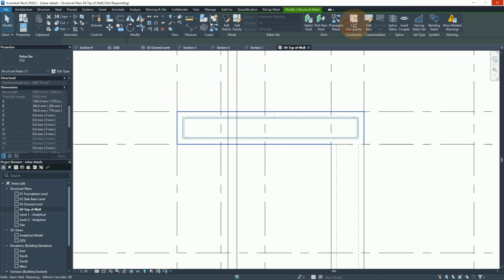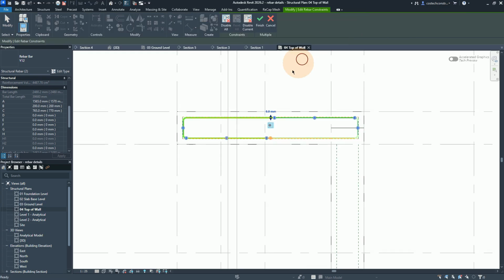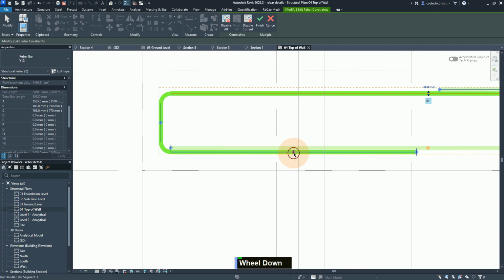We'll go to edit constraints. Then from here, I'm going to change the constraints to -12. You see, for the first Rebar Set, it has been adjusted. I will select this handle, then give a value of -12.